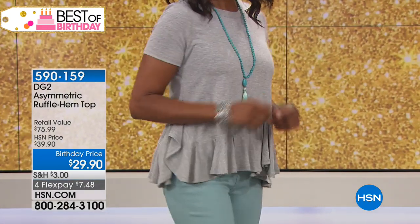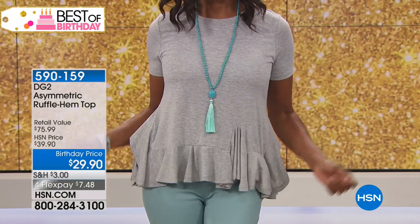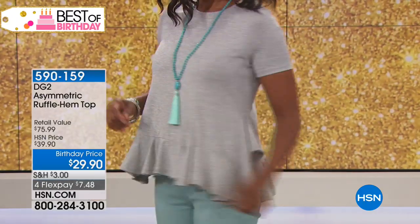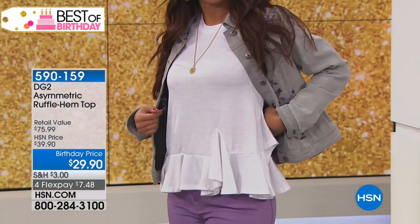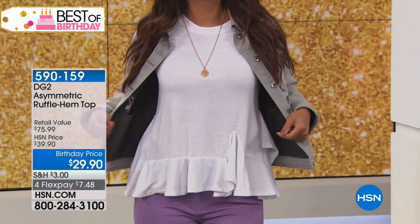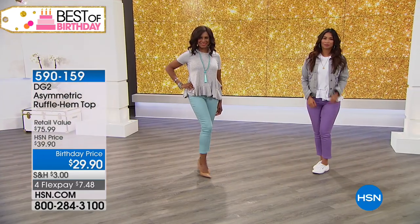Seriously, it has that dressmaker detail that is the ruffle, that is the flounce, almost like it's cut on a bias, right? And in that heather gray, if you do like to work out, you do want to go do something that's athleisurely, that heather gray is just perfect. And then, we're talking about transition. We have olive color now, and we have that true navy. We brought it back in the white. There's the black and then that red.